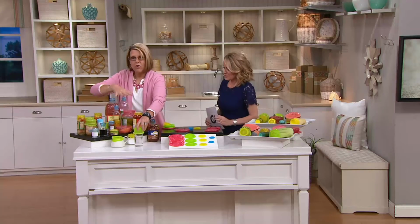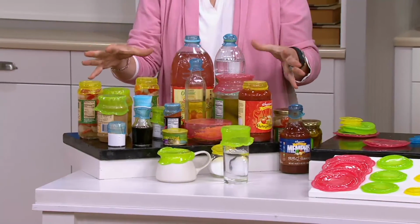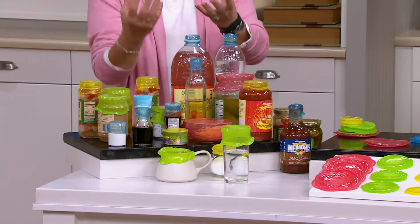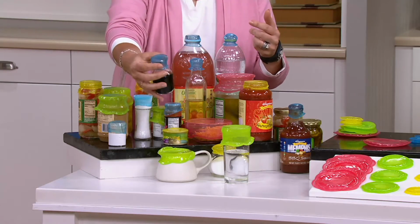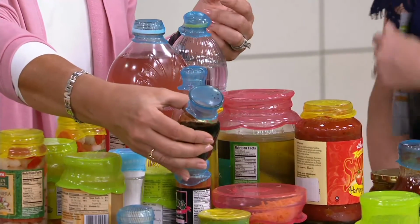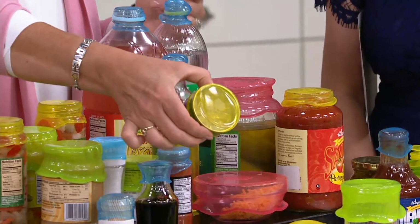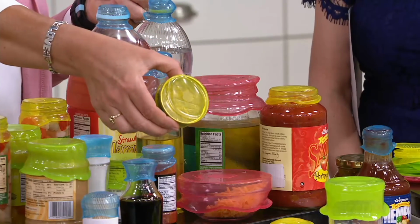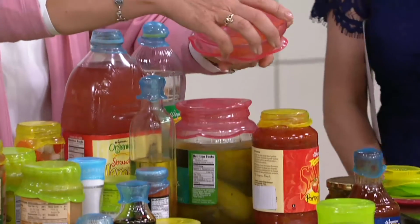But now coming over here, think about all of the bottles and jars and things in your refrigerator. How many times do we have something that does not have a lid, and you put the plastic film over it, and then you're looking for a rubber band for it? Like that little beaker of leftover balsamic dressing, or you've got a little leftover cat food. Look at that. That cute little yellow one will fit the leftover cat food. And you won't smell the cat food in the fridge. May I just throw that in there?